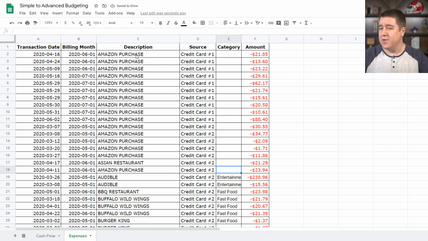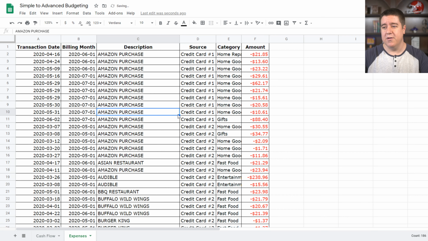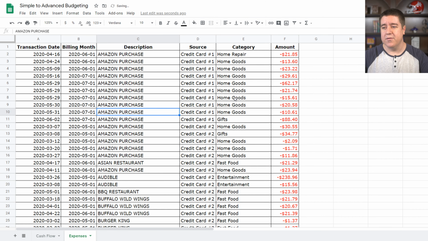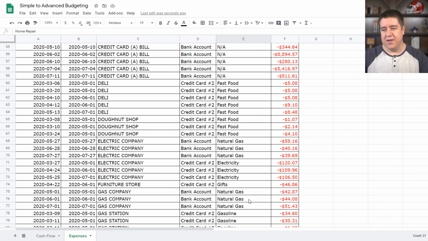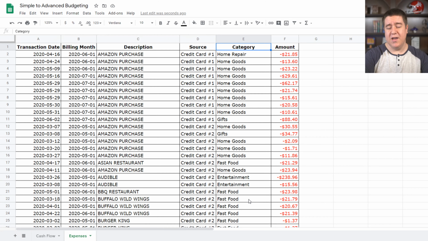Amazon purchases, again, it's a bit tedious, but you're going to have to log into Amazon, figure out what these purchases are, and categorize them here. For the sake of not having a 2-hour long video, I've of course got the categories already mapped out on my other screen, so I'm just going to paste them here, and that's what we need. Again, that's going to take you a lot longer in person the first time you ever do this, but this is what we need. We have now categorized our expenses all the way down the line, and we know what these expenses are. So now we know where these things need to fit.